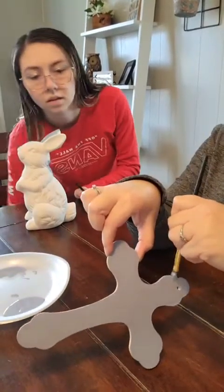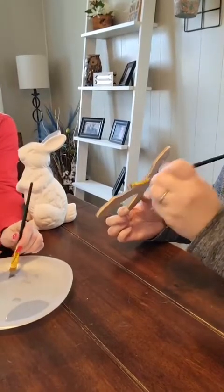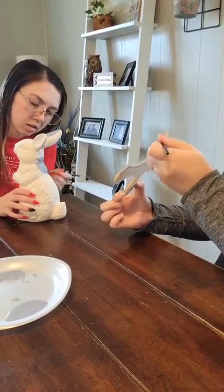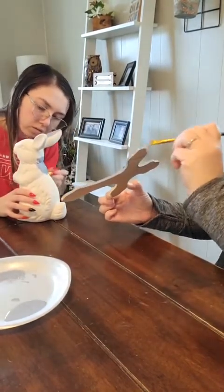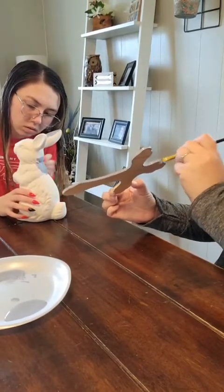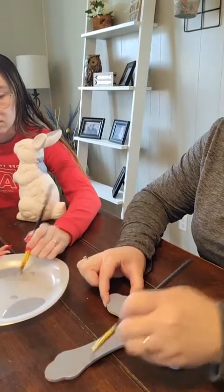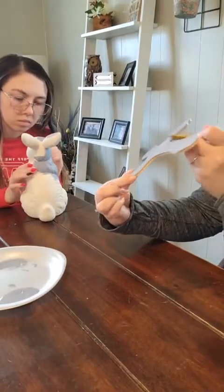How's the bunny painting up? Is it pretty smooth? Yeah. I don't know that I've ever seen that bunny at Hobby Lobby before, a little paintable ceramic bunny. They normally have the exact same stuff every year. If he's been there before, I had never noticed him. But I was looking for something to put on the living room side table, so he caught my eye. And the fact that you could paint him whatever color you wanted.